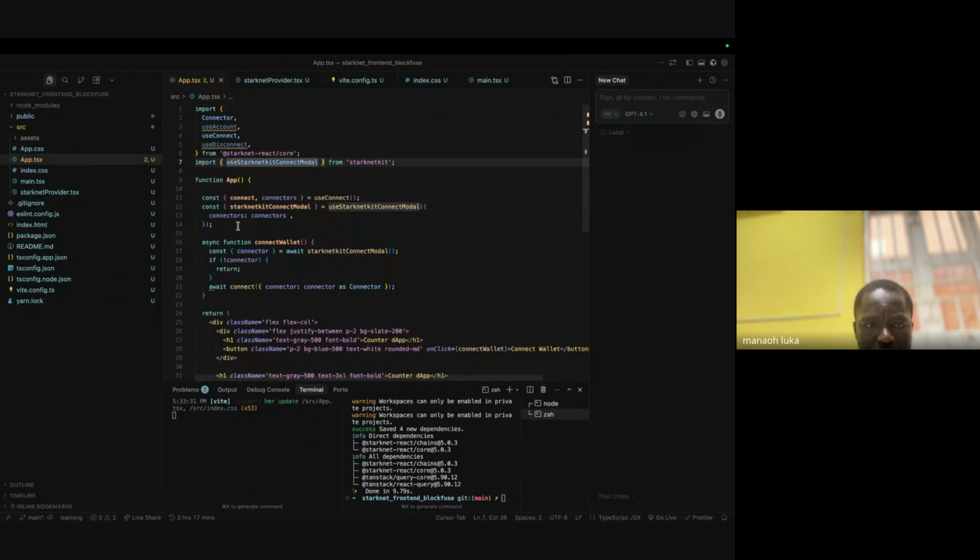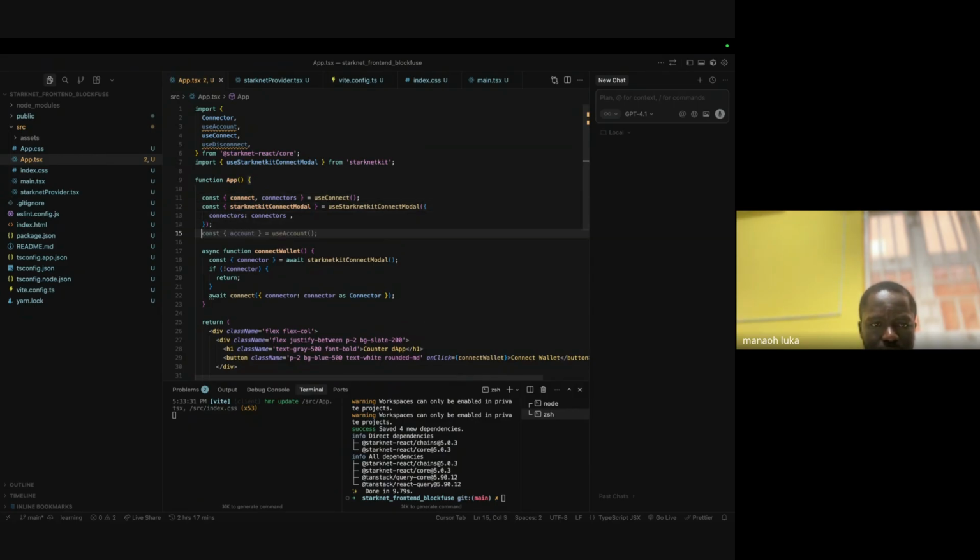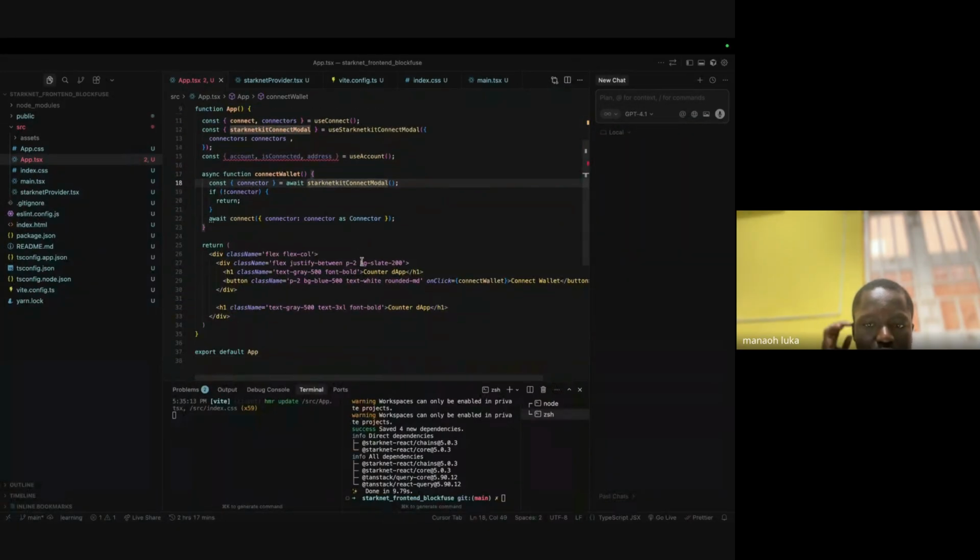So now use account. So it's giving us, we can get accounts. Okay, it's connected, it's there. Okay, then address. Perfect. So let's check now.